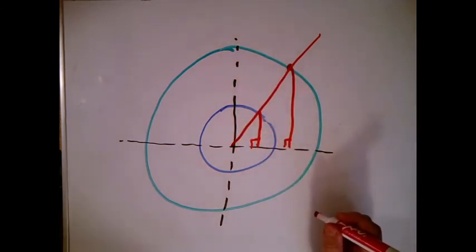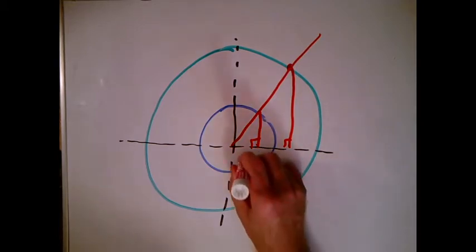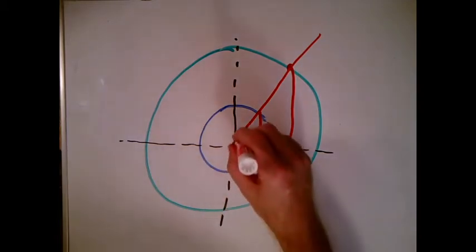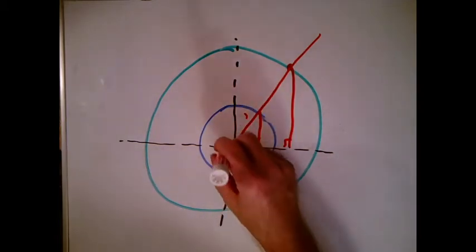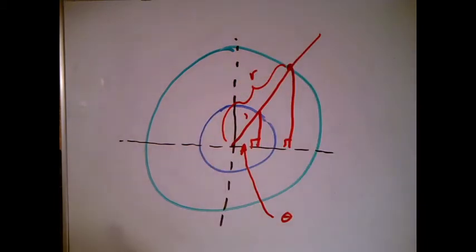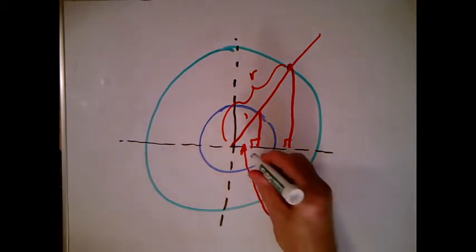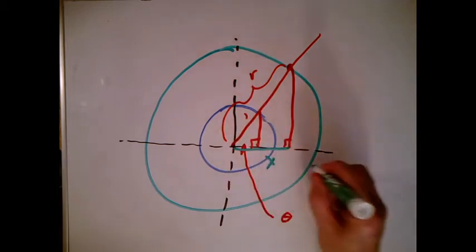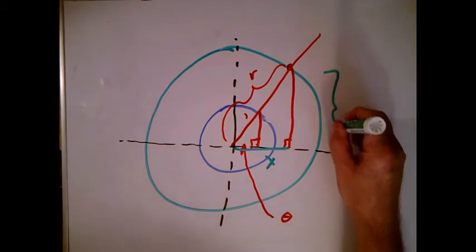And what we're going to do is start labeling points. First off, the angle for both triangles is theta, like that. This little radius here is 1. The big radius here is something bigger than 1, and we're just going to call that r. Now what am I going to do? I am going to call the x-coordinate of the big circle way up to here. That's going to be x. The height here, I'm going to call that y.